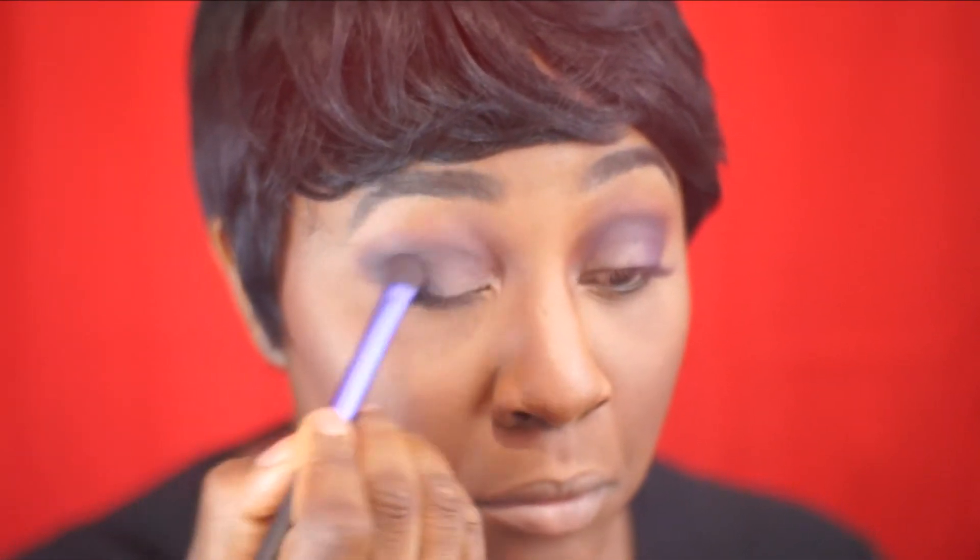Then I'm going to add a lovely navy blue from my Lorac Pro Palette, which I love to use with purple. It's super deep and it really pops in the crease area. Then I'm going to add a creamy eyeshadow stick to my mobile lid so that the eyeshadow will stick to it really nice and bright.